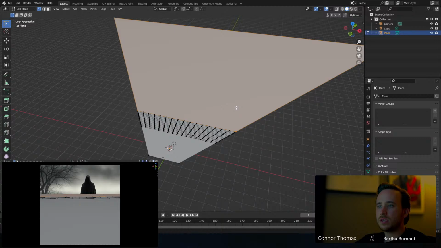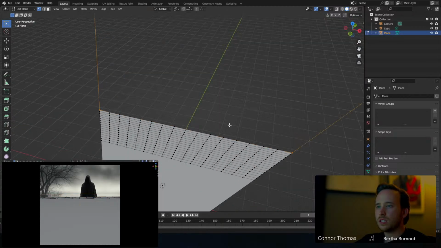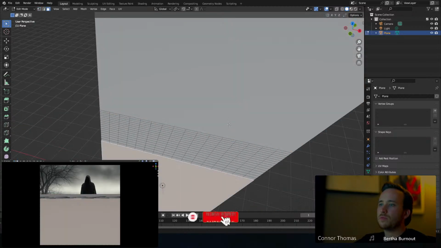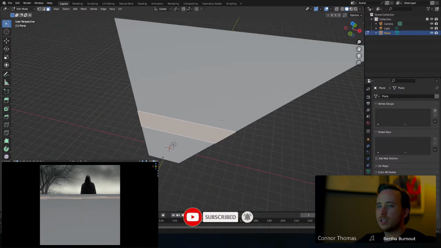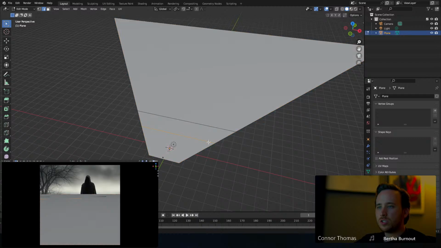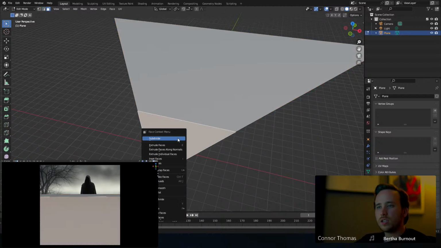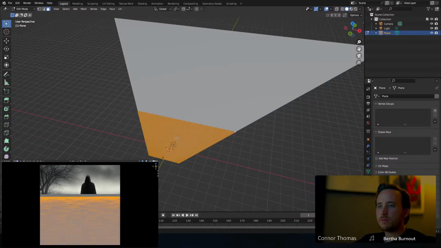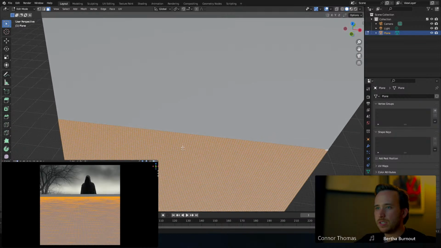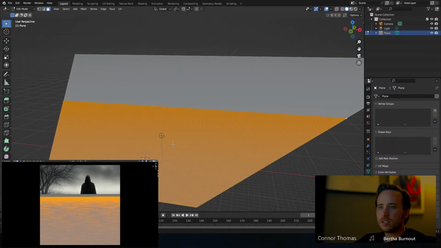Then let's go ahead and just select this whole circle here. Oh, that is unfortunate. I see what the problem is. Okay, it's okay. It's not going to be a huge issue. I just want to split it up in two here then. And we'll say subdivide, subdivide, subdivide, subdivide. We're just going to keep subdividing this and make it very dense. That might be fine. I might just go one more, honestly.